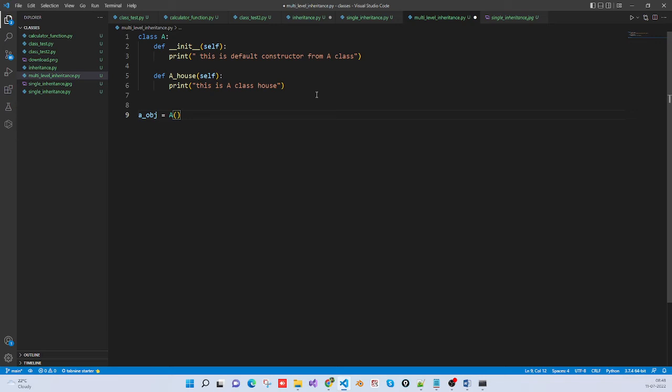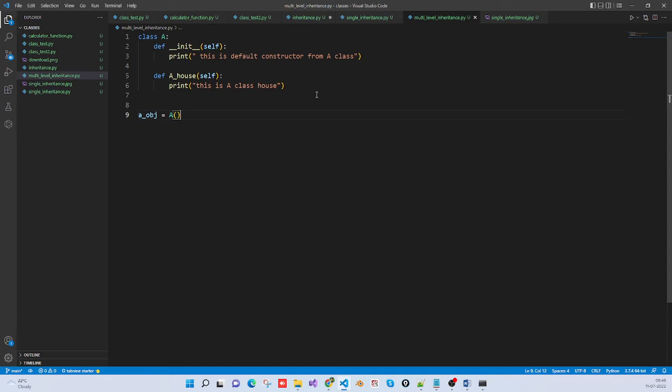This is like a simple class. I created one example class and created an object for that class. When I create the object, the default constructor will be called, and the statement 'this is default constructor from A class' will be printed.